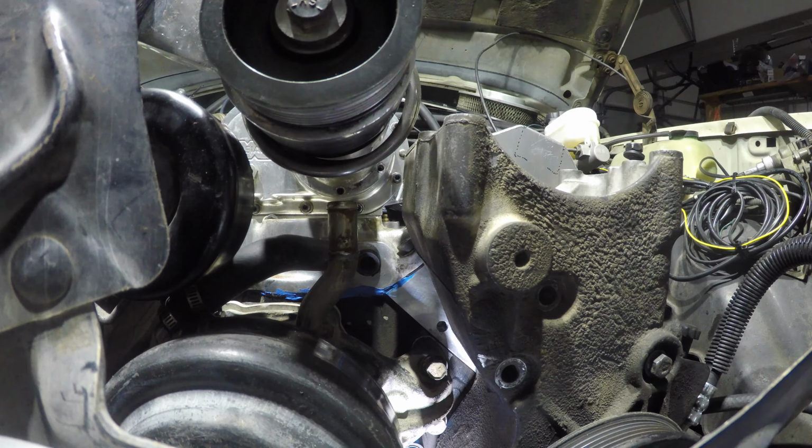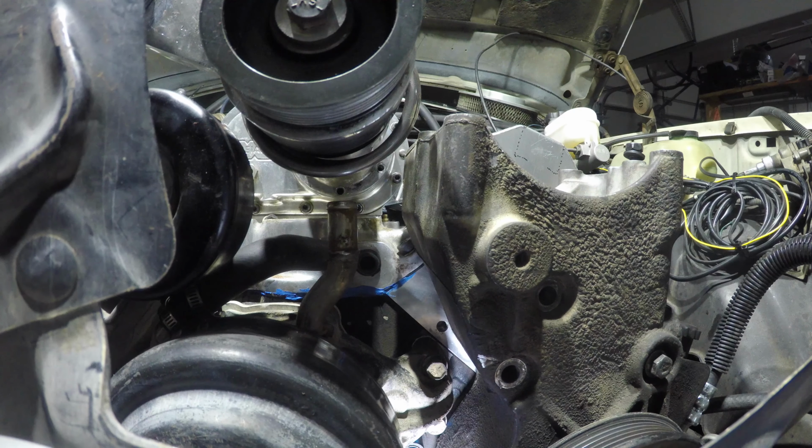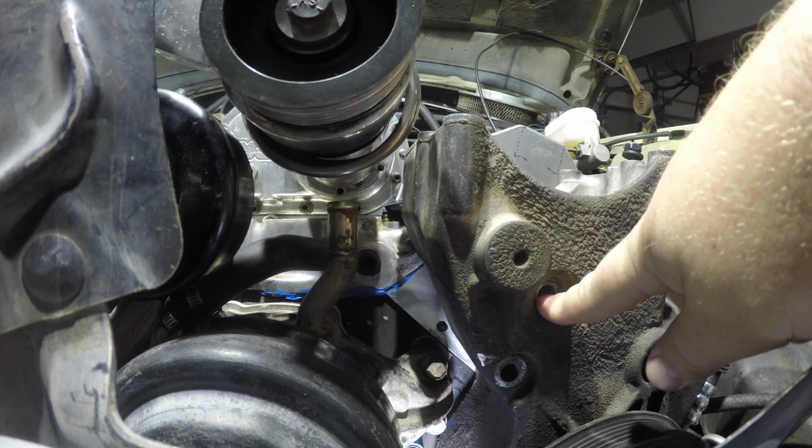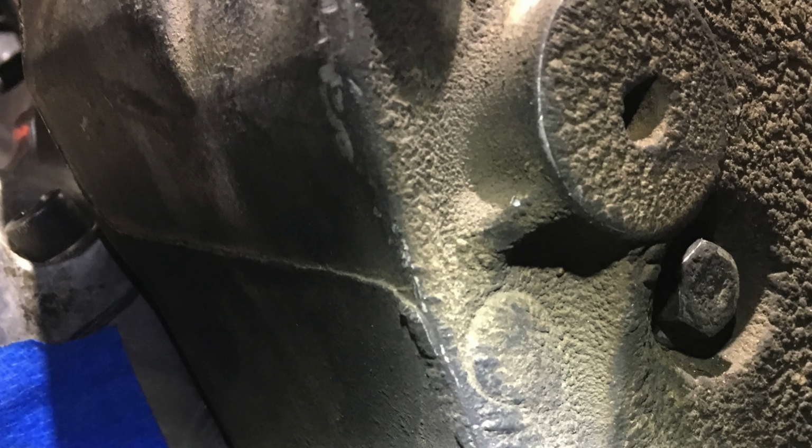I'm going to make a bracket from that hole back here. I'm gonna drill a new head stud hole here. That fixes one of my two problems.